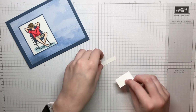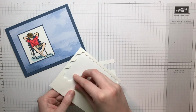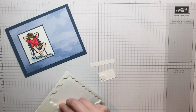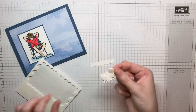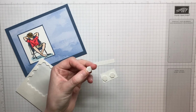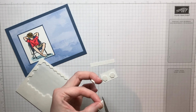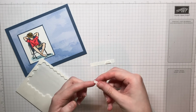There we go. All right, then I want to add dimensionals to these. So I've got my Stampin' Dimensionals. These things are awesome. I love my dimensionals. And I think this is too thick, so we're going to go ahead and use our snips again, and I'm just going to cut one of these dimensionals in half. You could also use mini dimensionals. I just don't have them out, so this is easier for me right now.